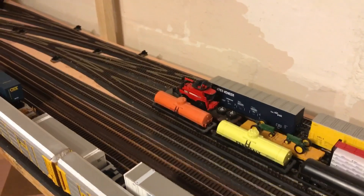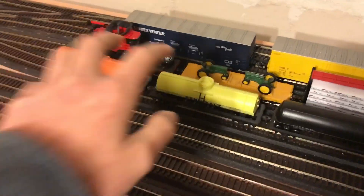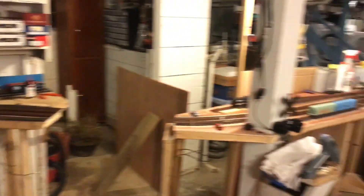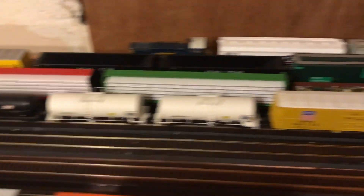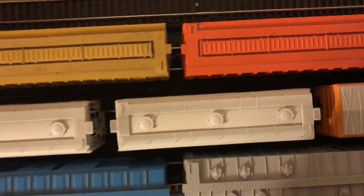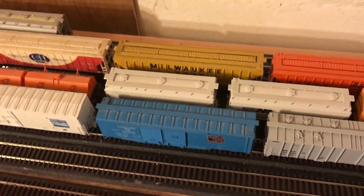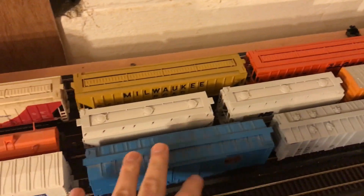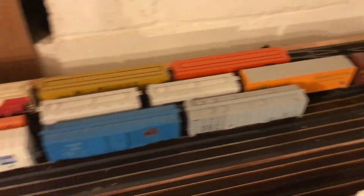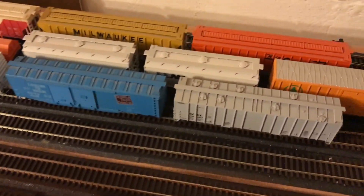I'm not sure if you've seen these cars in the yard yet. That car had always been there until a couple days ago when the local picked it up. I need to phase these three cars out — they are way out of era, but they still work and I need something to switch with that industry. Also found out one of these NS cars didn't come with a logo on the side, which I forgot to mention in past updates. I actually think it looks kind of neat — it breaks up the NS NS NS pattern a little bit.